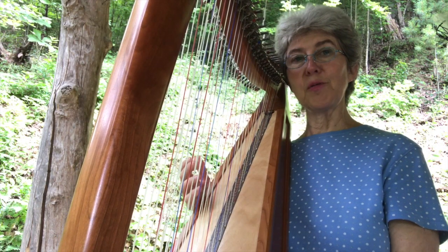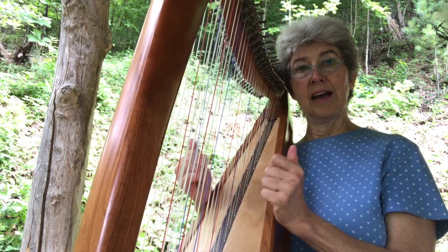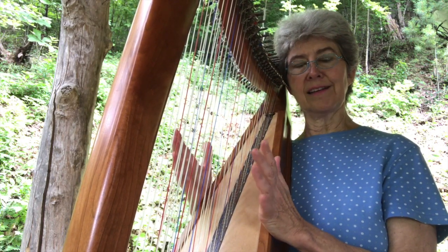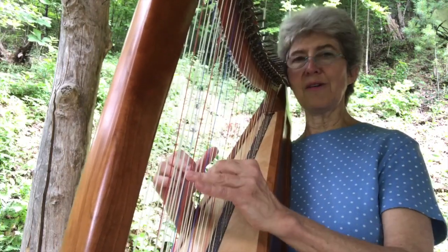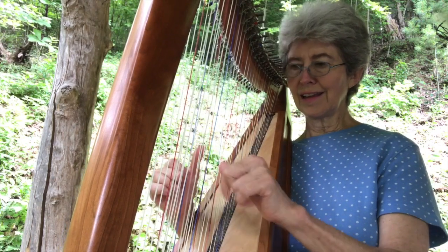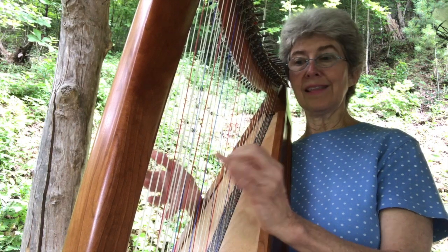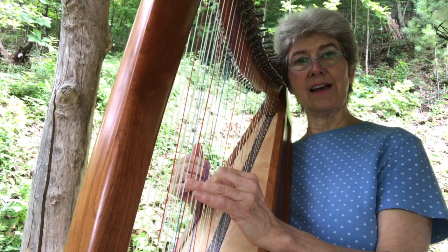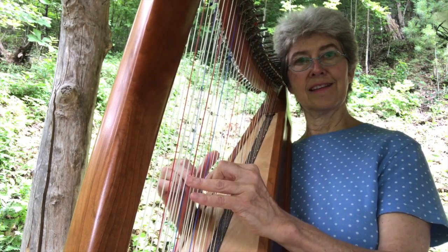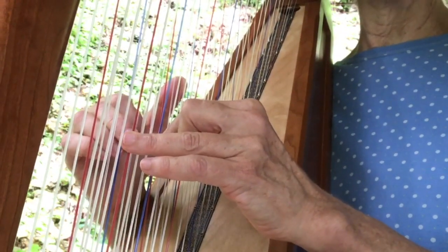Another type of damping is two-handed damping. It stops both sides at the same time and gives a special feeling because the whole harp stops ringing for a second. Harps don't normally do that — they keep ringing — so you are creating a new kind of sensation for the listener. I damped with my left hand alone one of those times, but I also damped with both hands at the same time: left hand 1-5-8, right hand 6.